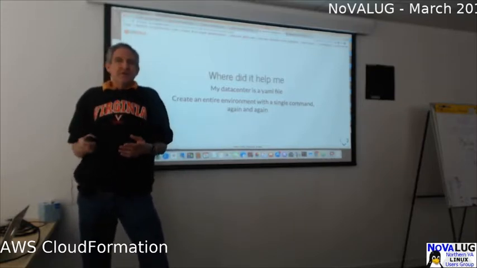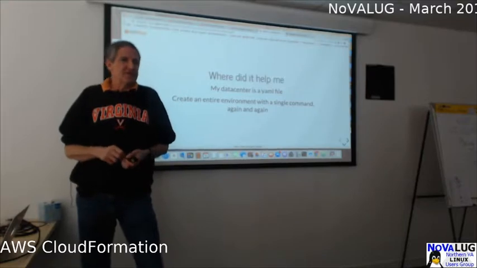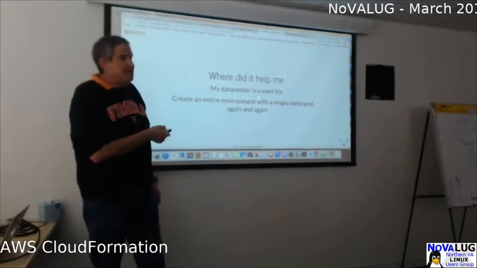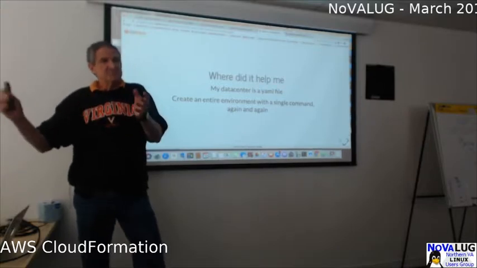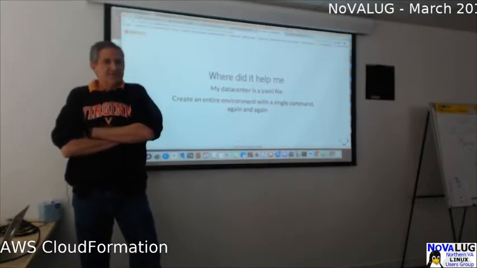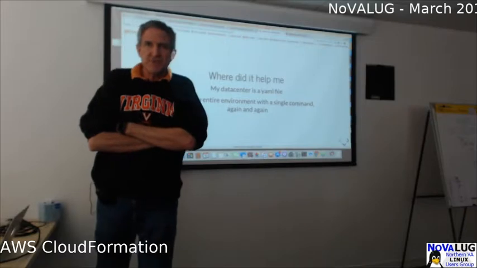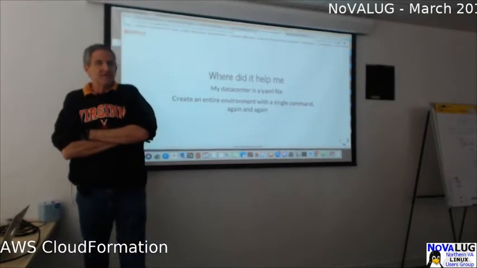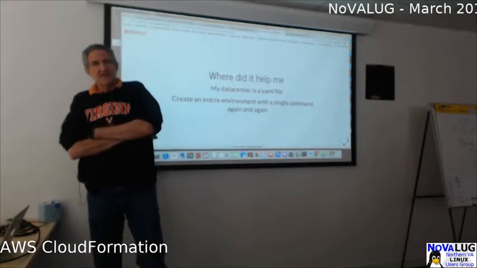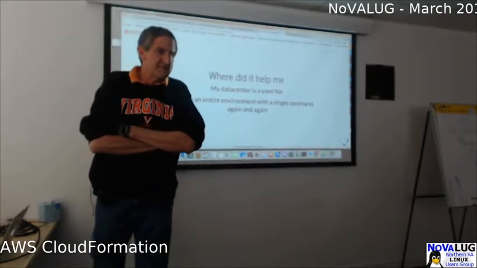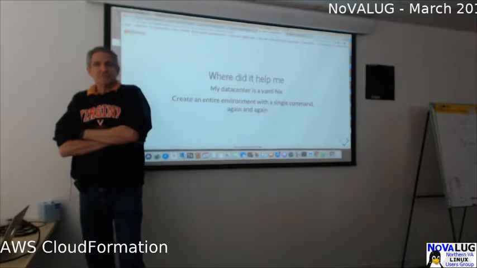Or you could say we need to run a system level automated regression test. All right, create an environment. Dedicated, all it's going to be is dedicated to that. Run your regression test, terminate that thing. This is a key thing about this idea of CloudFormation or any provisioning tool, is that there was something that was said at re:Invent last year. Werner Vogels, the CTO of Amazon, said that was really important.